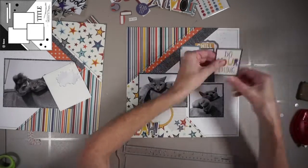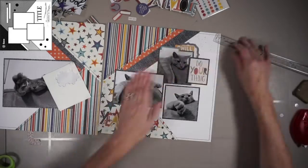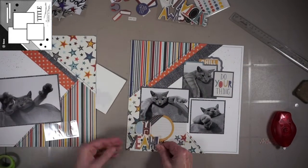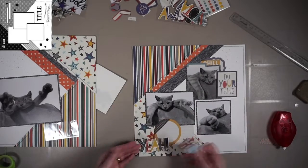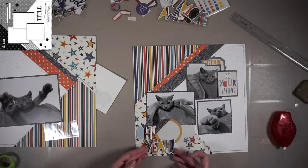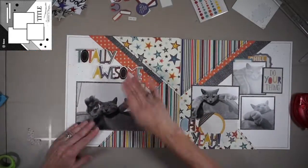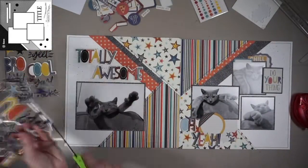The clusters here on the right page end up getting changed around a little bit. I kind of fuss quite a bit with my embellishment clusters throughout this process, and you'll see it. Anyway, I'm almost done here, and then what I'm going to do is start working on this left-hand page.